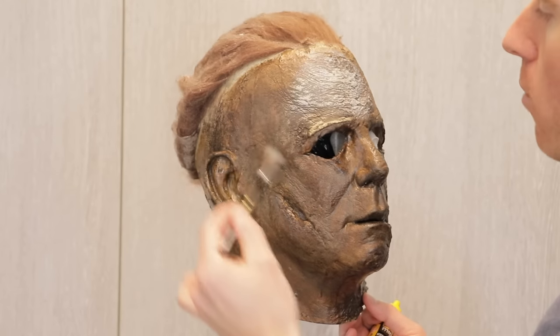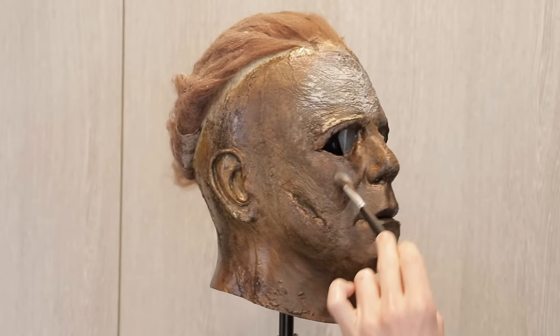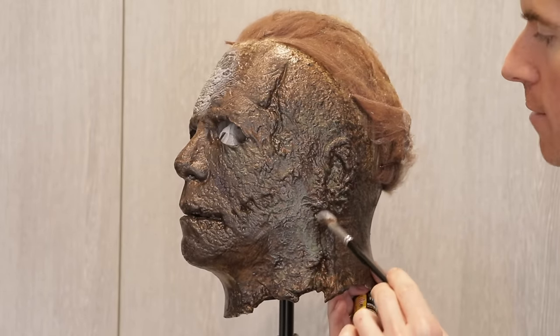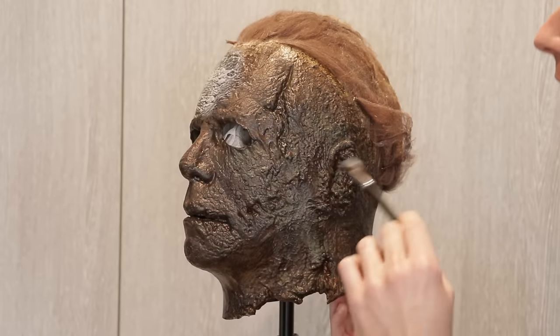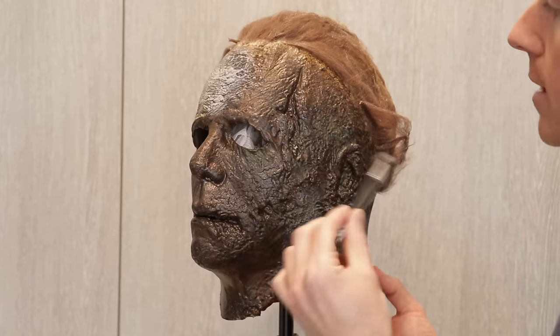There are some stark white areas where there's no real cracks, but obviously we've got the trademark cracks here, running along the eyes. Now, I did experiment with some oil colors here before we dry brush, like some olive green oil colors to emulate the mold. I do like them, but I think it's something we can tackle later on. Again, I just want to do this first pass of the white dry brushing, see where we're at, and then we can go from there.